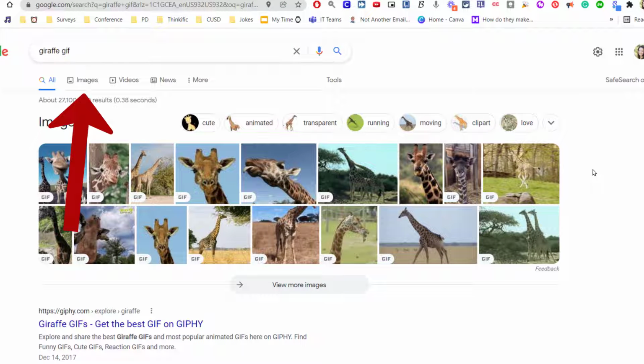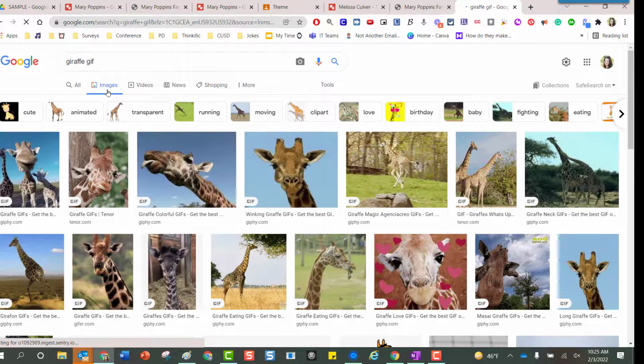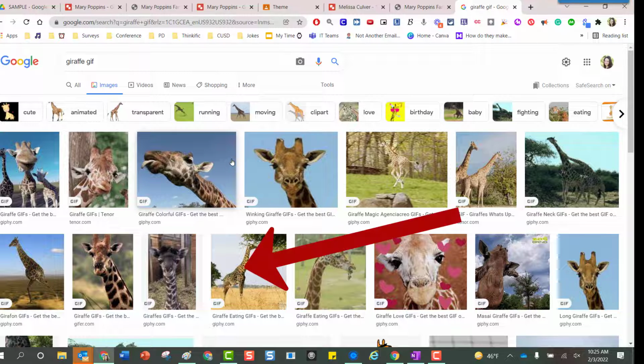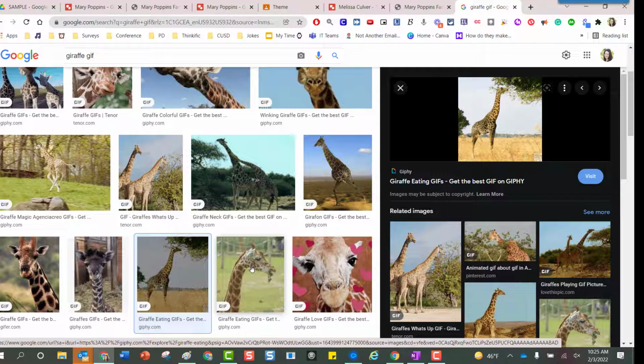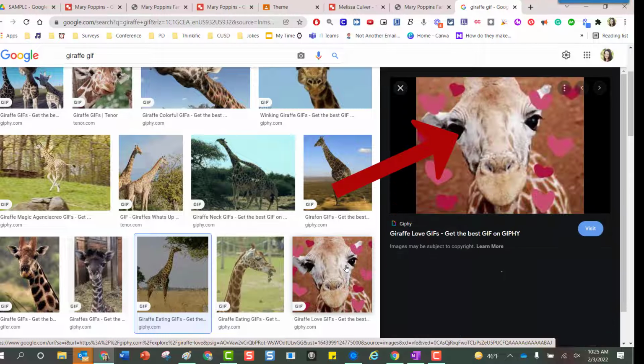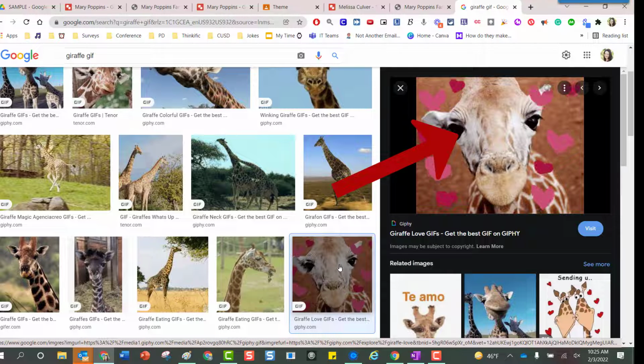And in order to make sure that these are animated and they're actually moving, I'm going to come over here to where it says images. And I'm going to click one time where it says images. Wow, none of these are moving. Trust me, some of these will start moving. In order to verify that it actually moves, I'm going to click one time on one of them. On the right hand side, it might need to buffer for a few seconds, and then you can see how it is genuinely moving. You can click on a different one, allow it to buffer, and see if that changes.